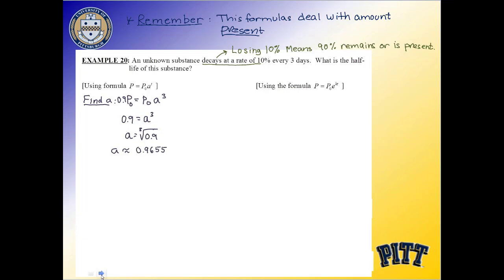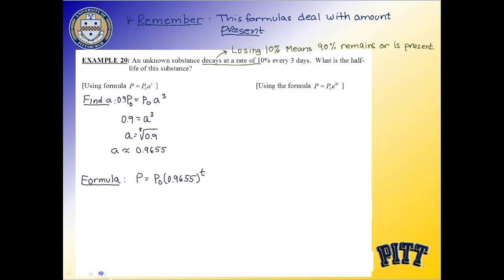Now, again, here's an A value that is less than 1. That does tell me that I do have a decay. So my formula is going to be P equals P sub 0 times 0.9655 to the T power. Again, I'm only writing 4 decimal places, but anywhere I use that 0.9655, I'm using all the values stored on the calculator, and I've stored it in the memory by this point. So if there's any discrepancy between what I get and what you get if you're working this out yourself, it's probably because you're using just the 4 decimal places. I'm writing 4 of them, but I'm using all the ones that my calculator had stored when I did that cube root of 0.9.